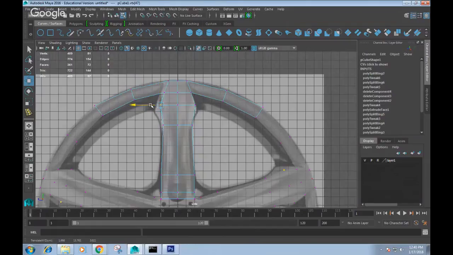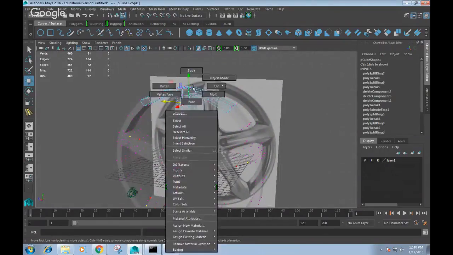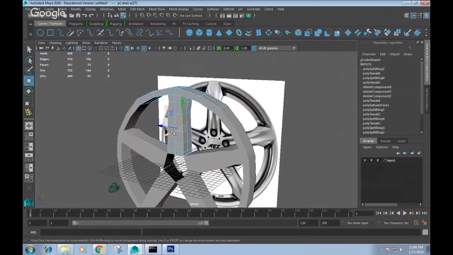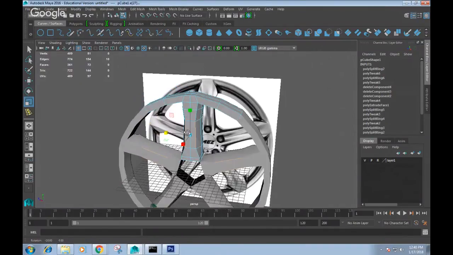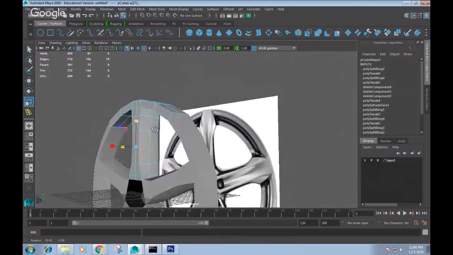Okay, now I just want to do some sculpting to make sure that the wheels are following the general shape. Okay, for example, this edge here, I can select these two opposing edges. Let me just get out of X-ray. Scale it inwards like that, so that I have this sculpted look on the wheel.